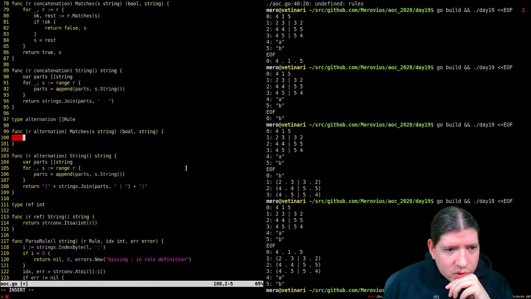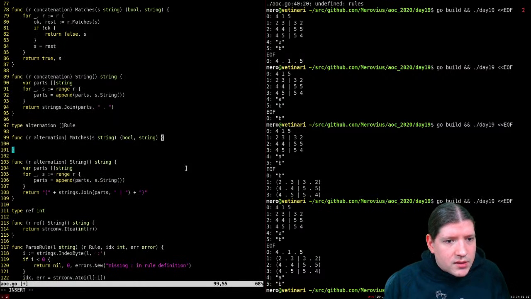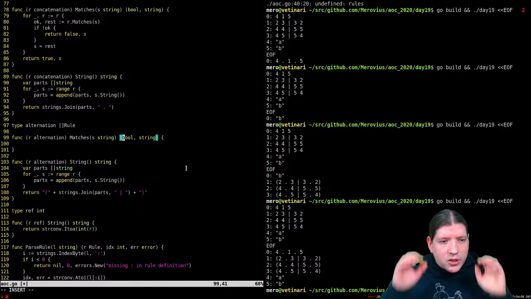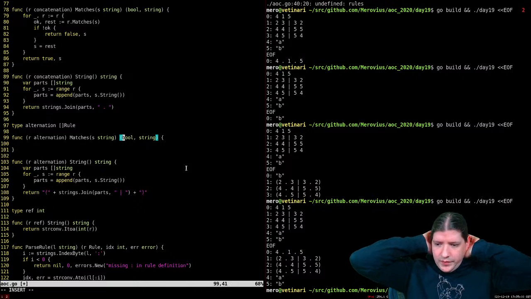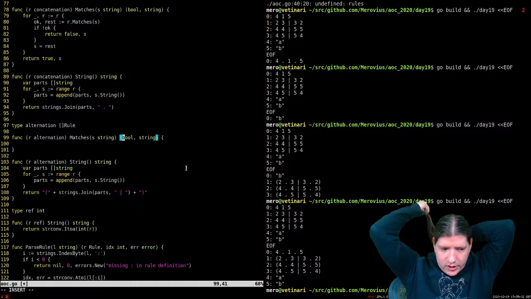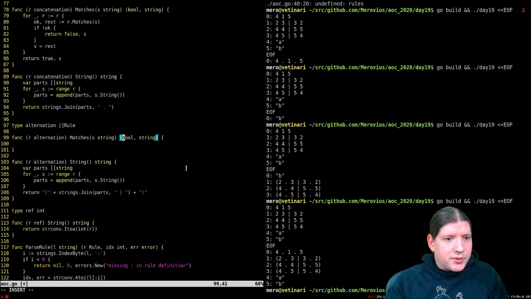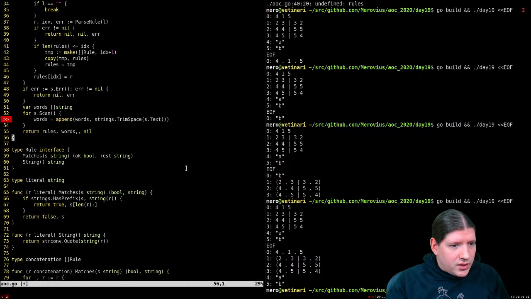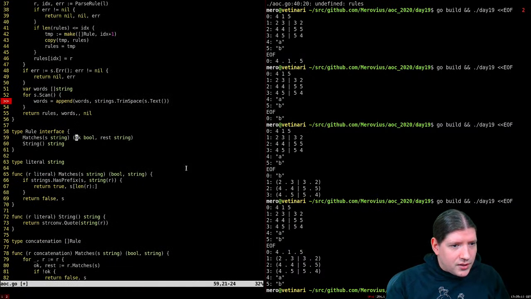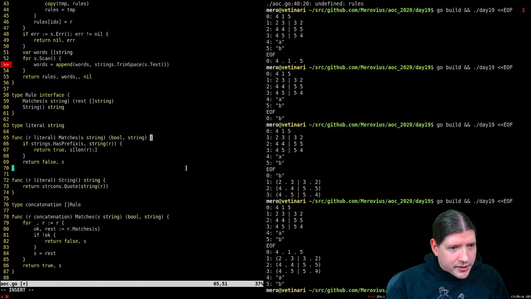So this thing no longer really works, because we can now have multiple matches returned. Cool. So next, a variation of this rule: we return a slice of all the possible rests, and if the slice has length nil, there is no rest.